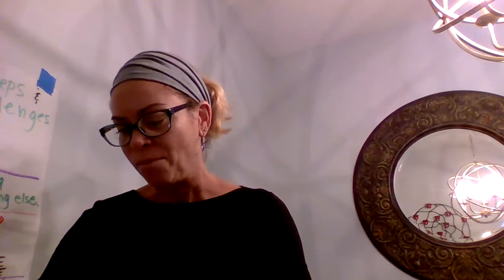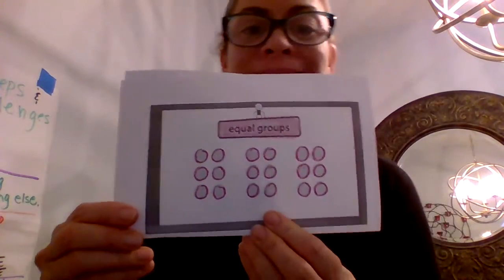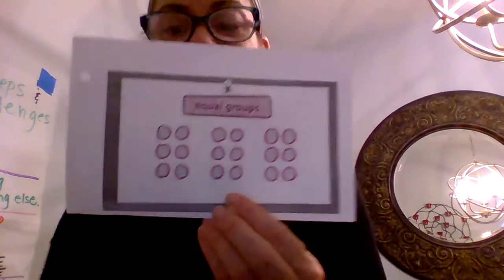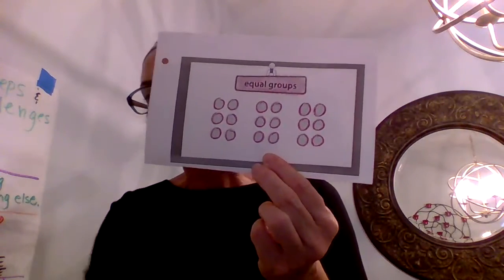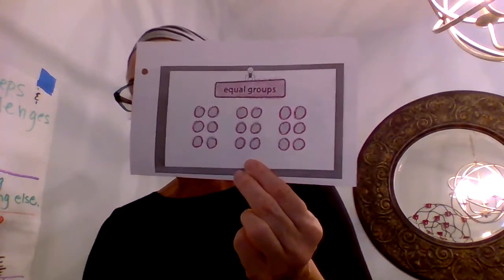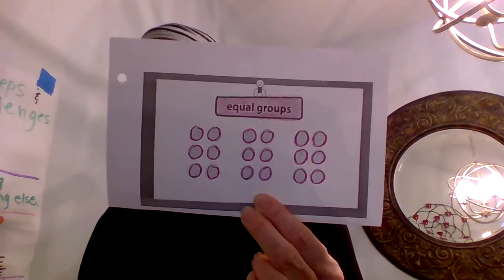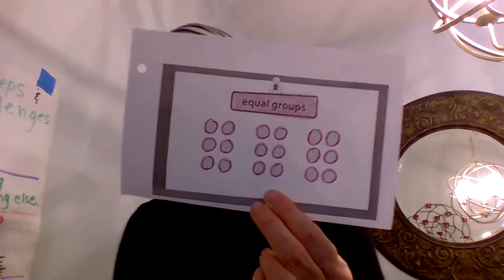Now we're going to show equal groups. Equal means the same. Each of these groups has 6. When you share or divide, you are getting the same in each group. You don't want to be unfair, right, to your friends. Okay, so go ahead and write that one down. That's equal groups, or you can write the word array. And I will too.